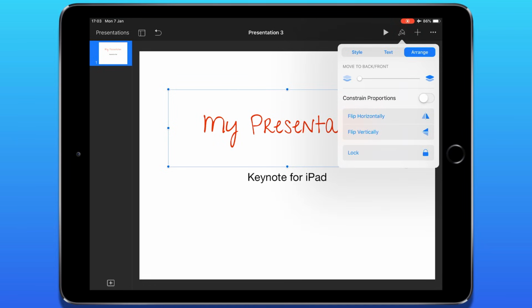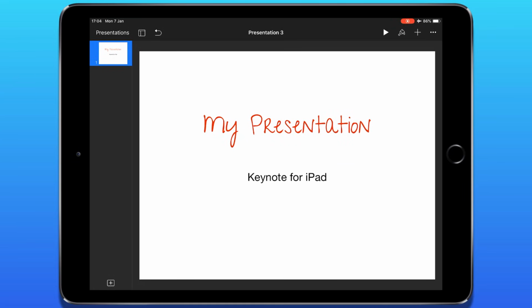This applies to text, images, graphs or charts or any other items that I'm adding to each slide. If I have different objects on each slide overlapping, I can choose which ones are on top and which ones sit behind. At the bottom, I can also lock into place different items to make sure these aren't accidentally edited afterwards.